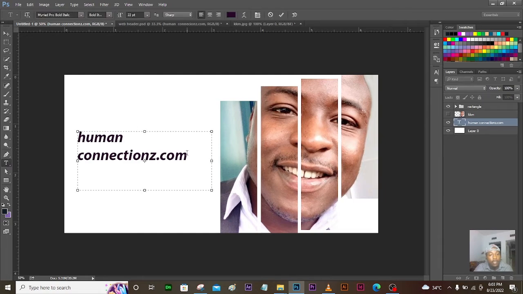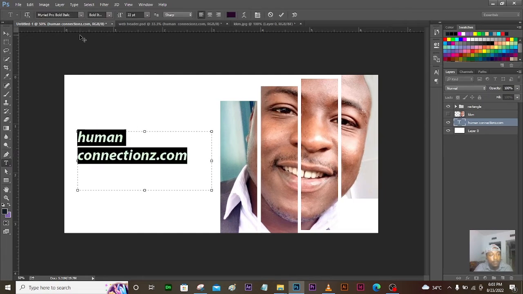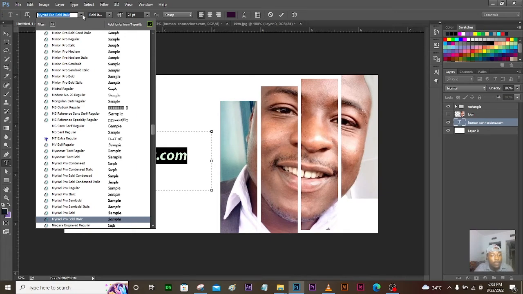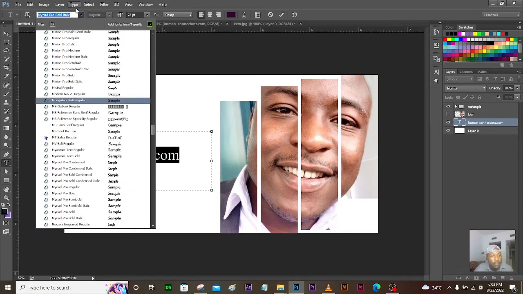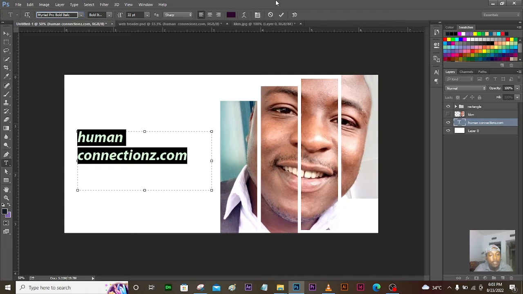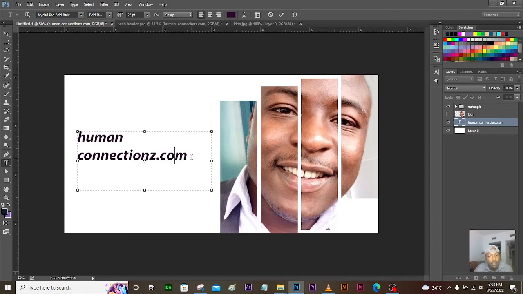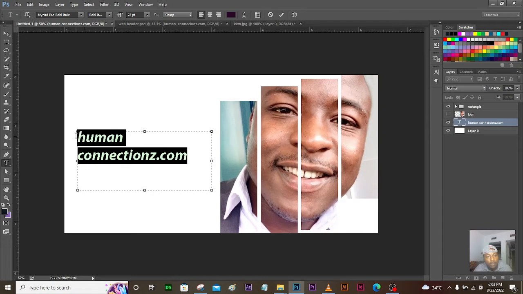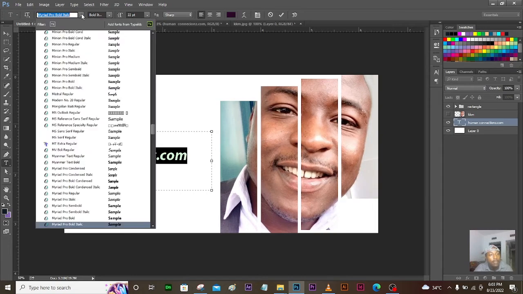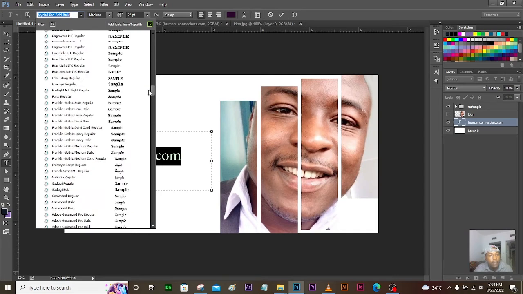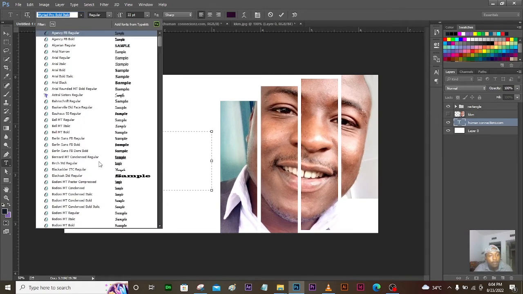In case you're using another font, you can always go up here. The font I'm using is called Myriad Pro and it's italic. In order to see the options of fonts that you have, you just select your text, come up here on your Photoshop document, and you can see a number of fonts.